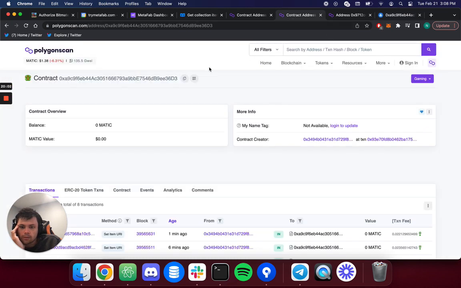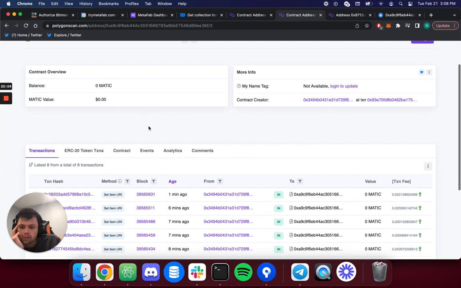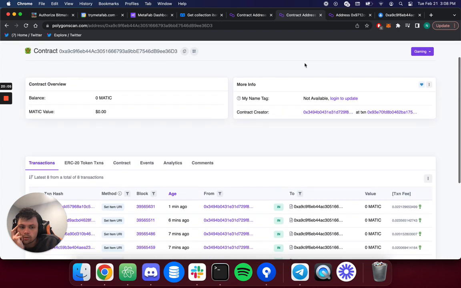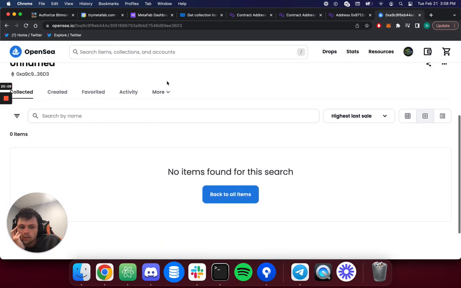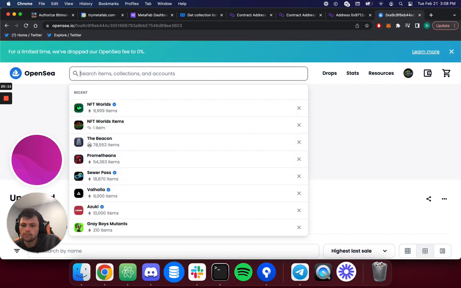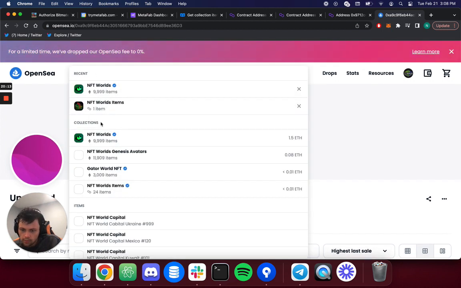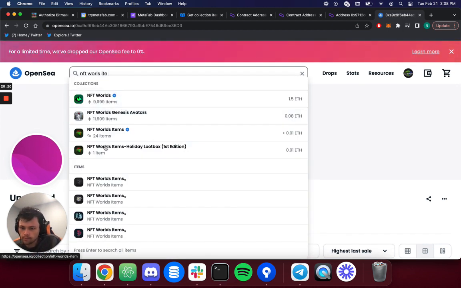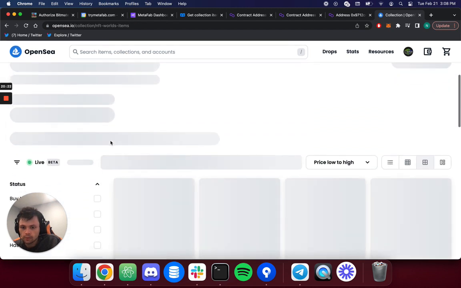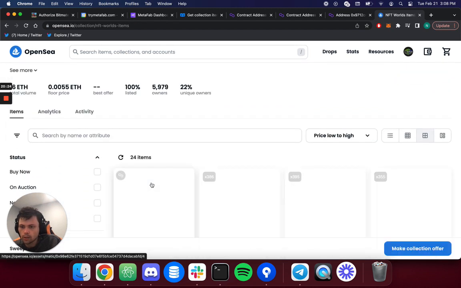Wait, did I copy the right hooks? Okay. Let's see. This should work. I think it's because I'm not on the Polygon chain for OpenSea.